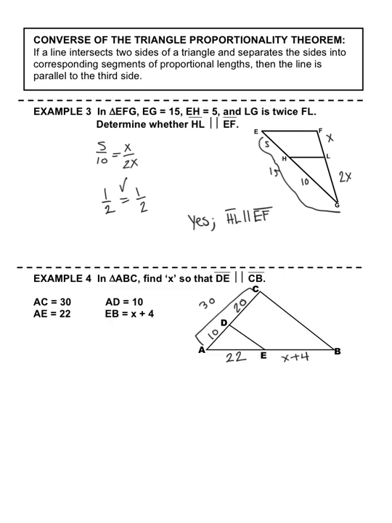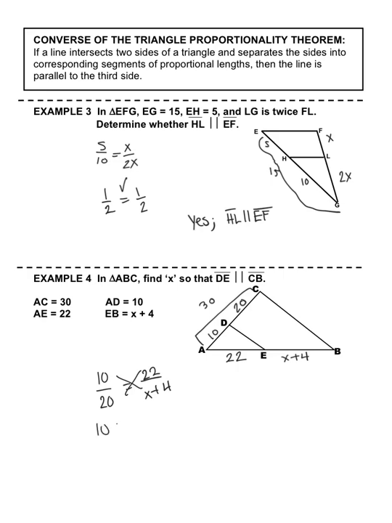So from there, I can set this up. I can say that 10 over 20 is equal to 22 over x plus 4. Okay, so what I'm going to do is cross multiply because we're basically finding x so that they're parallel, right? We're not seeing are they parallel, we're actually trying to find x to make it parallel. So once I set up my proportion, I'm going to solve for x.